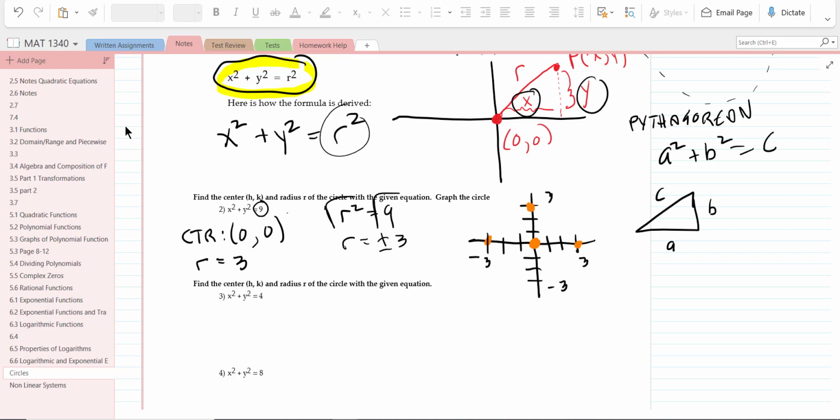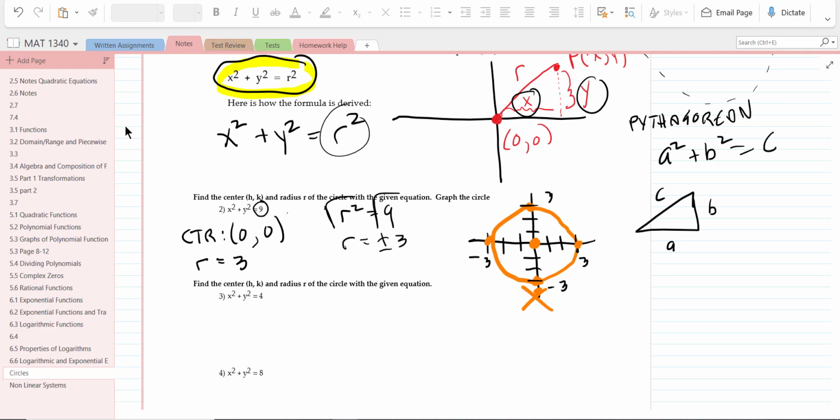So you're just moving 3 units away. Not that dot there, I didn't need to put that dot there. And then the circle is just kind of going like this. Okay, so that's what you do to graph your circle, and that radius is going to be 3 like that. Okay, so that's what that equation is. It's just saying that the distance from the center to some point on the circle is 3, that's what the radius is.